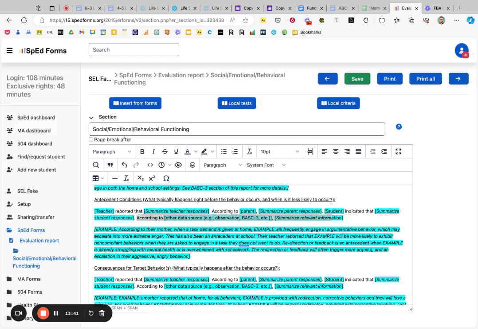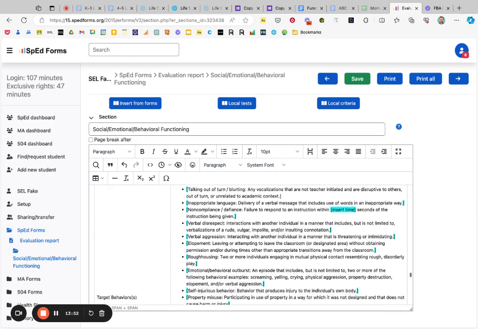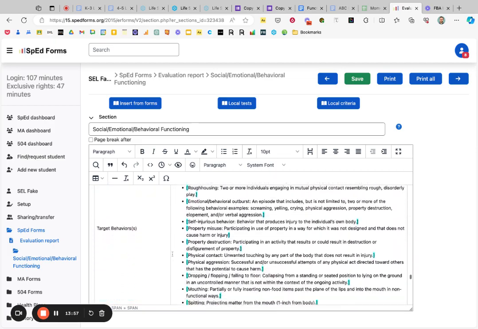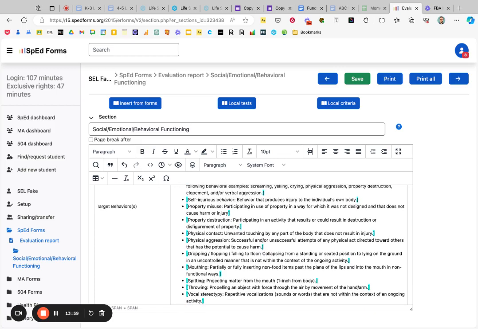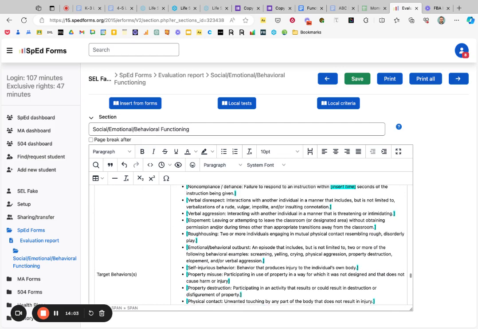Like, the teachers are saying this, the parents are saying this, students saying this. We saw it when we were observing him. It's trying to integrate all that together. So we've written all that up, and now we just have this table to fill out. And this is kind of distilling what we've written up here. And you can see there's these very helpful examples, so you don't have to write out a lot.